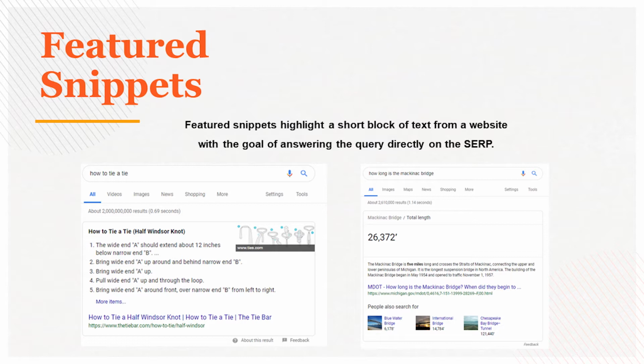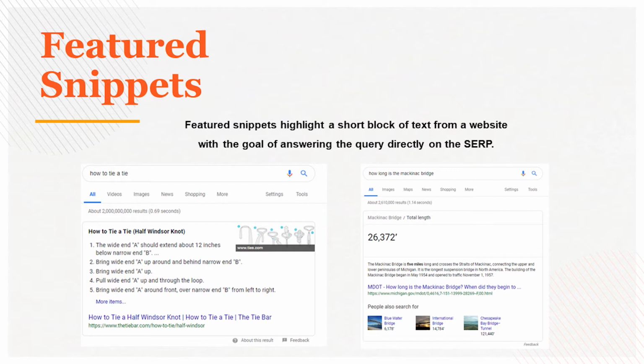One of our favorite things about the SERP are featured snippets. Featured snippets highlight a piece of information from a website as the best source of information about a query, or in some cases, the answer to something like a how-to question or a what is question.